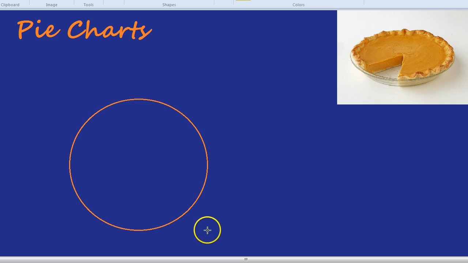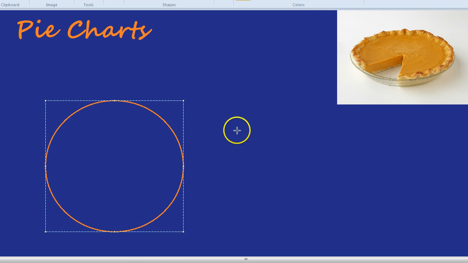First of all, we're going to interpret a pie chart. That just means they're going to give us a pie chart and we have to talk about it and discover some things about it.